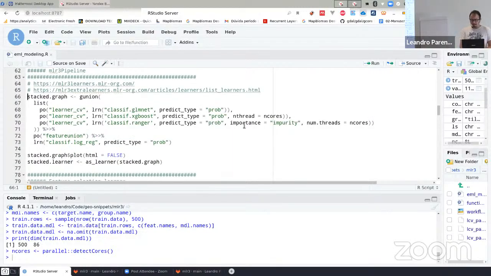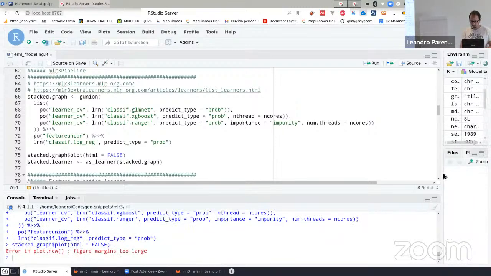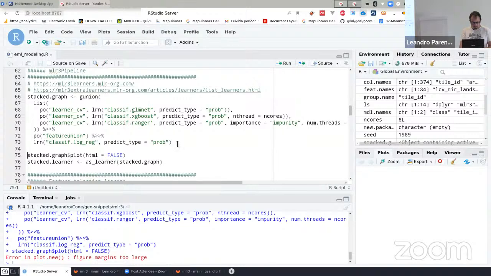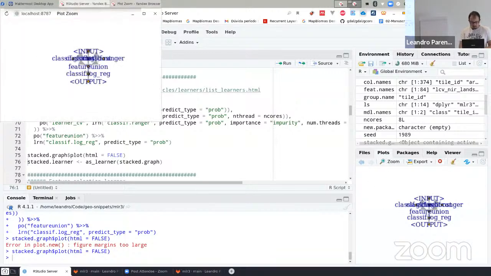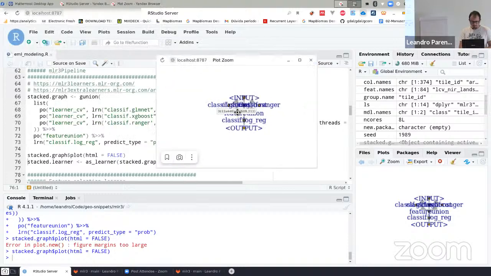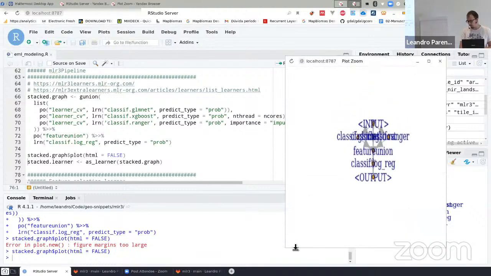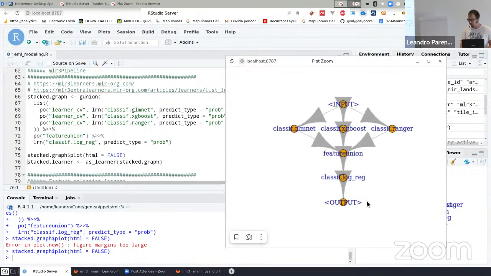So this is really important. I will show the plot here. Where is the graph? Okay. So this is one way, because now we are using that. Here we are creating a pipeline. The way to implement ensembles in MLR3 is through pipelines, and you can do really whatever you want. You are quite free.